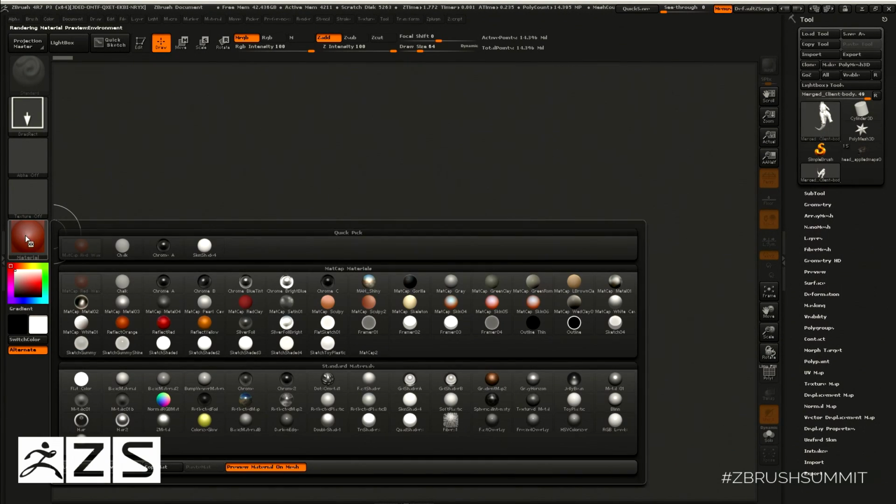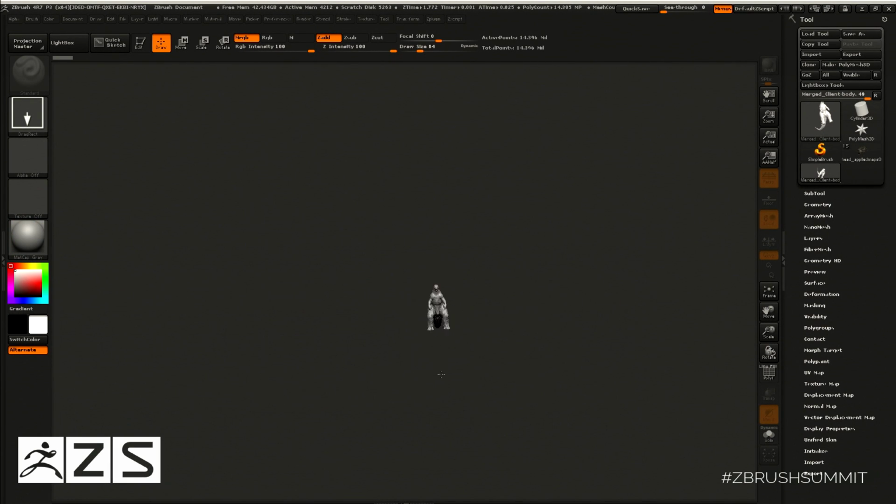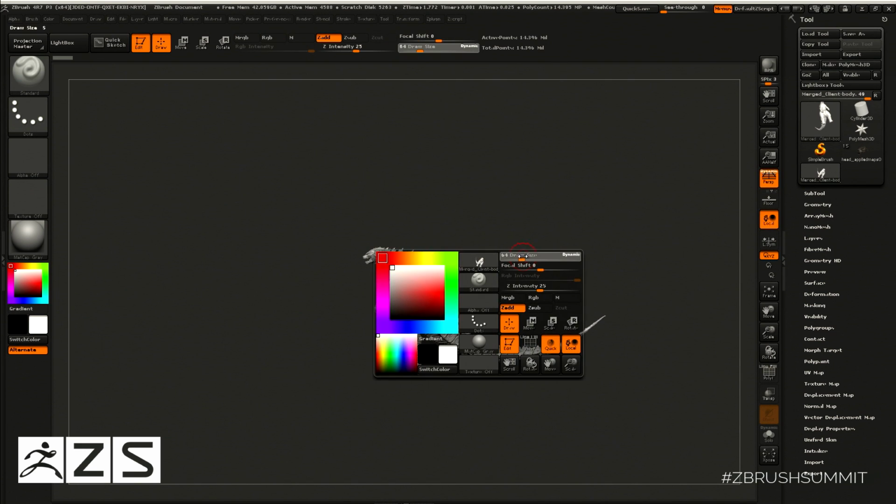So should we start? I'm going to bring up what we received from the client originally. If we don't make our own concepts, we get a concept from the client, and we also got a model that I'll show you. A lot of the times it depends on the budget of the film or who the client is. This time we received a concept from Ian Joyner here, who was just presenting before us, who did this drawing here. A lot of the times we receive a concept like this, but of course maybe some parts are not sculpted or worked on, so we have to take it to a more final level.